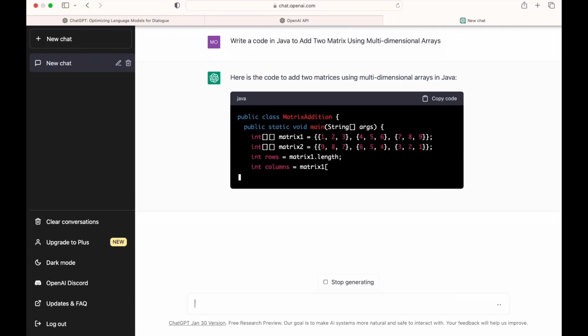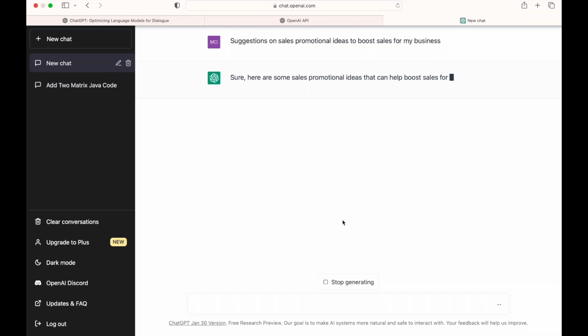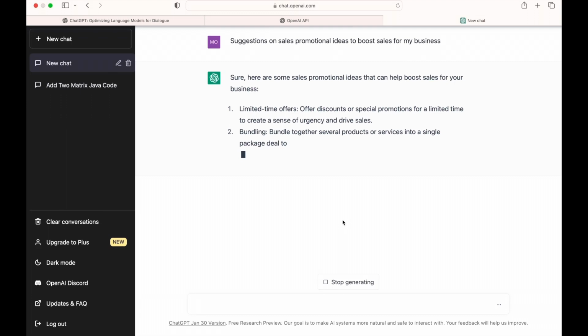Businesses can ask for suggestions on sales promotion ideas to boost their business. Just like magic, ChatGPT is available at your service round the clock just when you need it. Now, I have one more thing. Best for the last. ChatGPT has been trained on a diverse range of texts in many different languages, including English, Spanish, Portuguese, French, Italian, and many more. This means it can respond to your queries in any of these languages, which is mind-boggling.